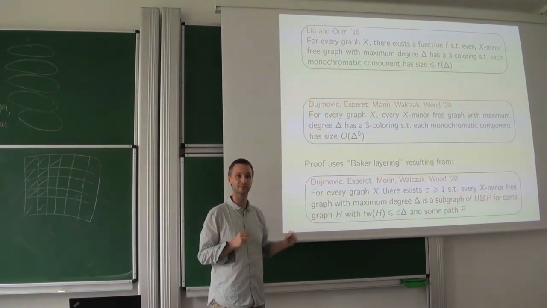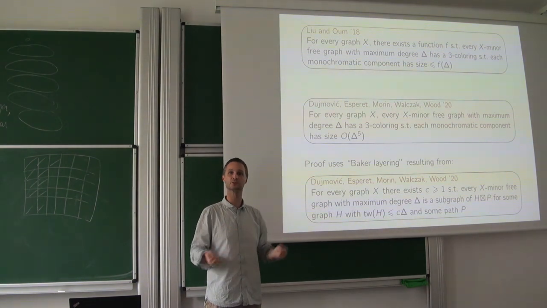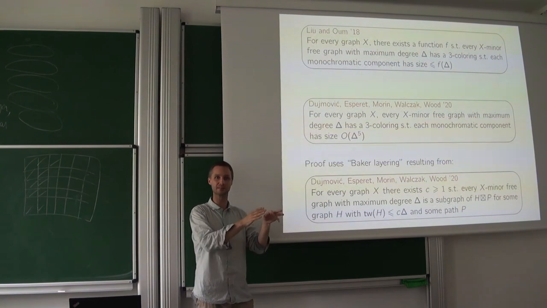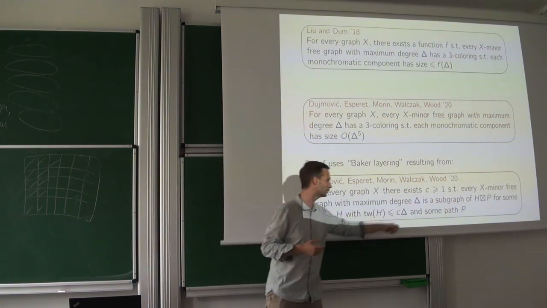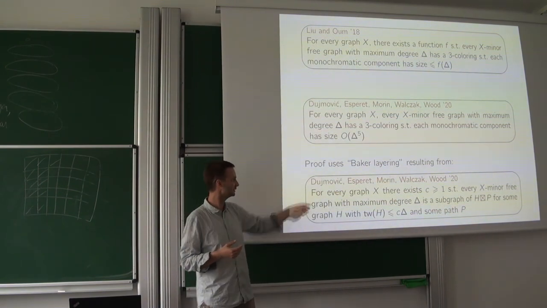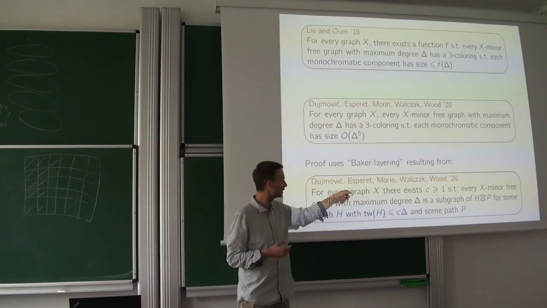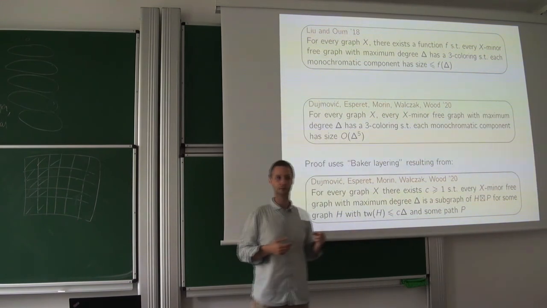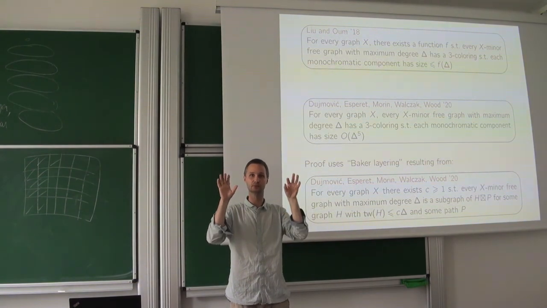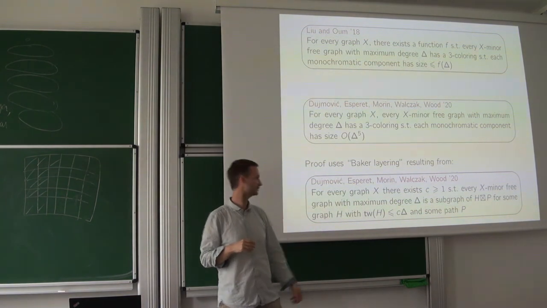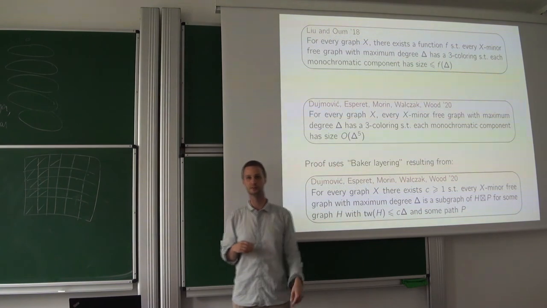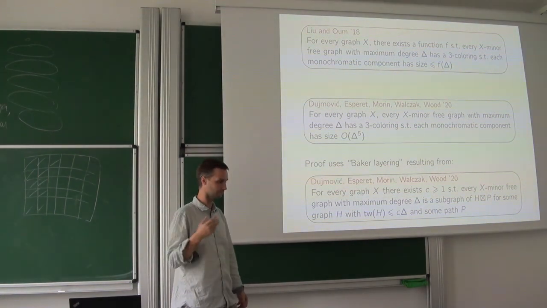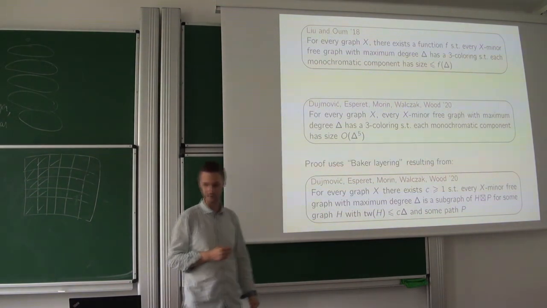But what they prove in this paper is that actually you have a kind of product structure theorem there. I just told you a few slides ago that if you forbid a fixed graph as a minor, you don't necessarily have a product structure. But it turns out that if you bring in the maximum degree, in some sense, you have a product structure if you allow the tree width to depend on the maximum degree. So more precisely, and that's why I wanted to mention this line of research, they prove that if you forbid a graph as a minor, then every graph in your class that has maximum degree delta, you can see it as a subgraph of the strong product of H and P, where H has tree width big O of delta. And the implicit constant C here will depend on the graph that you forbid as a minor. Right, so if you allow dependency on the maximum degree, then you do have a product structure that holds.